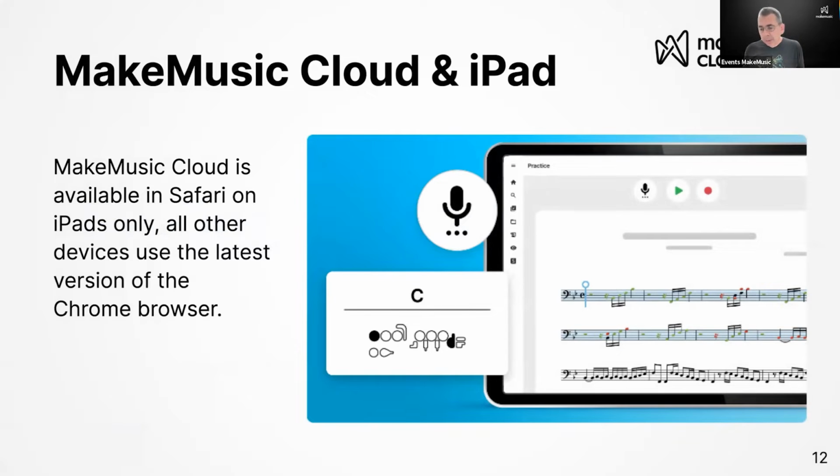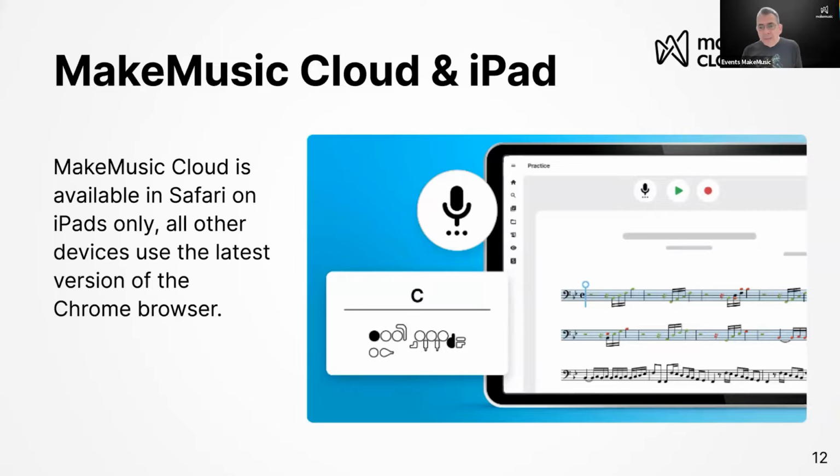First, before anybody starts anything, everybody needs to understand that Make Music Cloud works in the Chrome browser only. And it has to be the latest version of Chrome, by the way. So if in the middle of a demonstration today, Chrome updated itself and it stopped working properly, the first thing I would do is check and see if there's an update to my Chrome browser. And 90% of the time, I update my browser and any technical issues I had disappear.